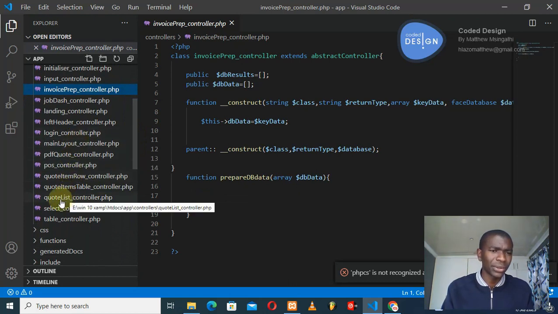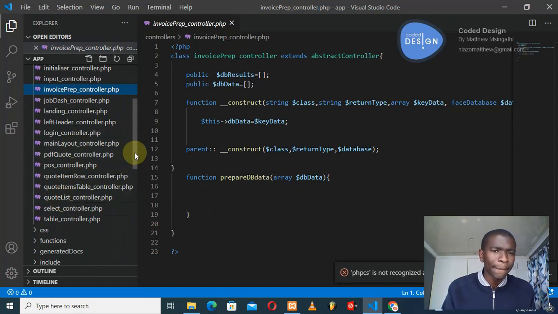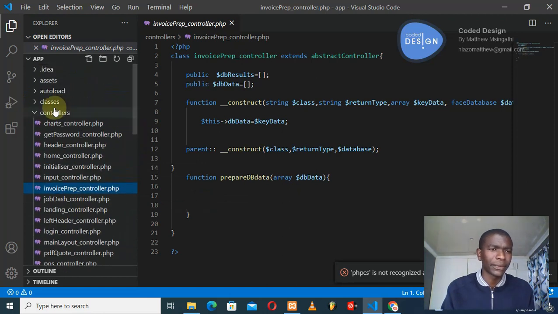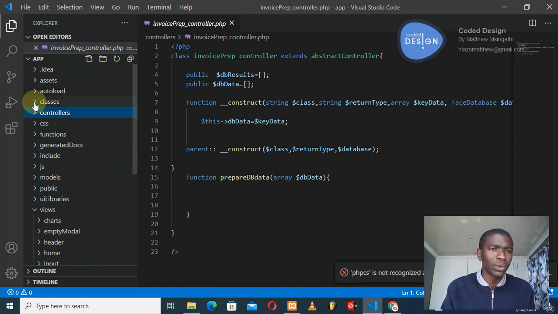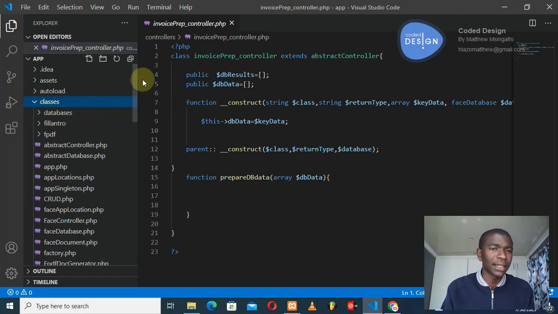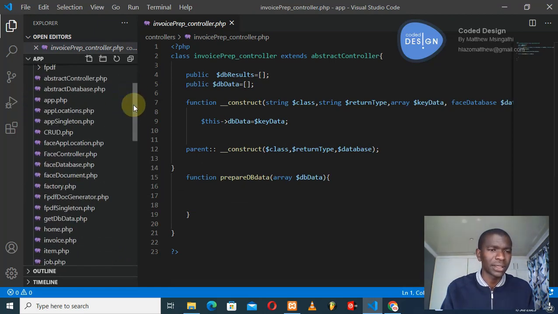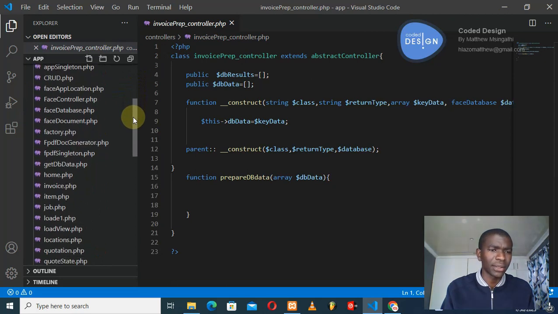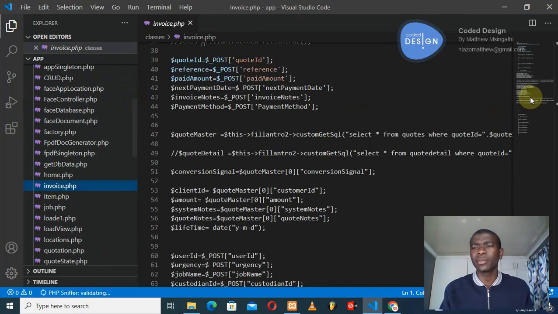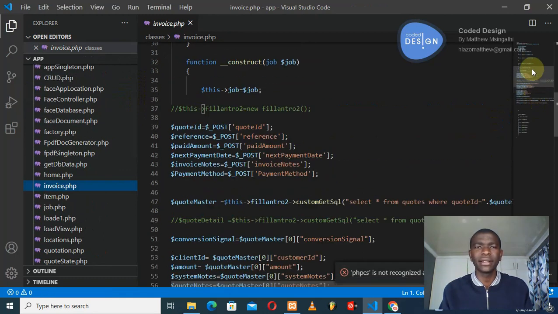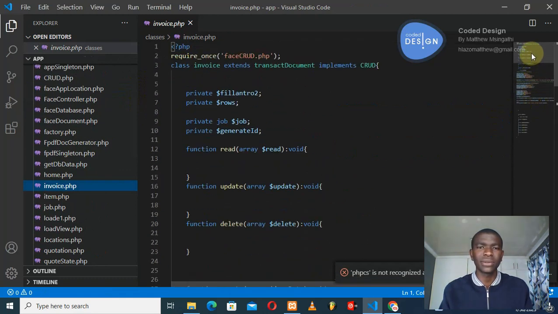Quotation list controller. No. Okay, I think those classes are inside classes, not controllers, because they are just standalone classes. But here is invoice. Invoice is supposed to include a file, the one that has got an interface.